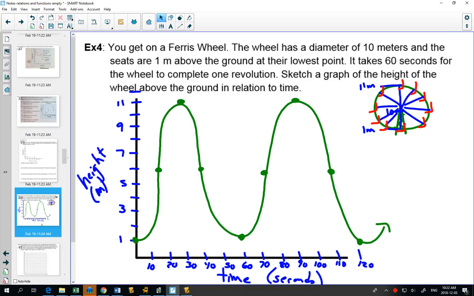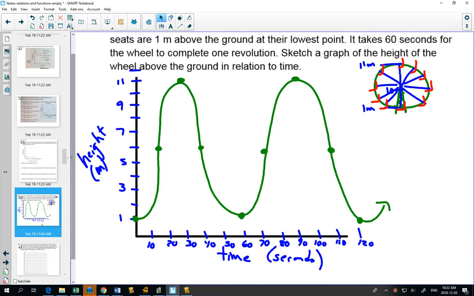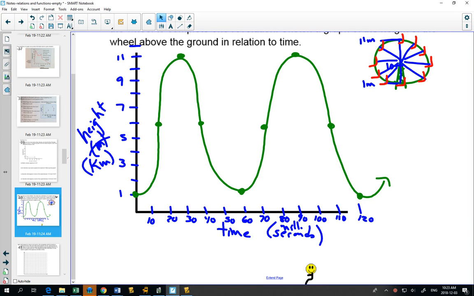Yes, right? What could make this ride more exciting is we could change the units to kilometers. So now you're going 11 kilometers up into the sky, right? And we could change the time to milliseconds. So you go 11 kilometers up in the sky and come back down within 60 milliseconds. You know how fast you would have to travel? Okay, I think currently this person would die. Oh well.